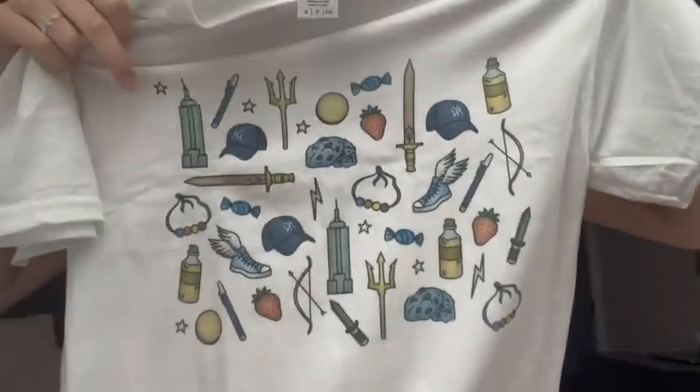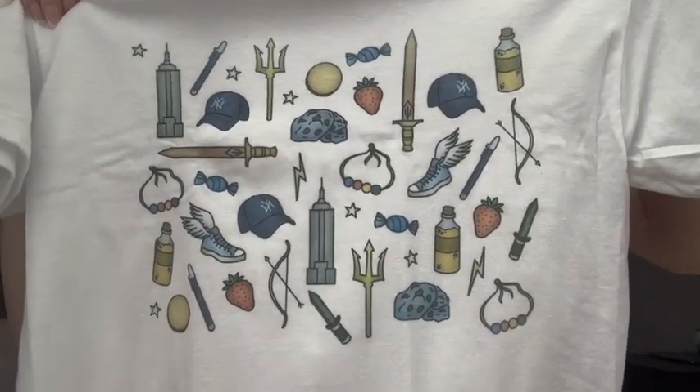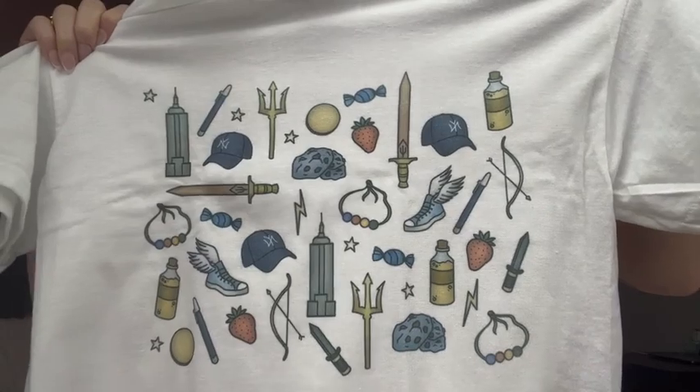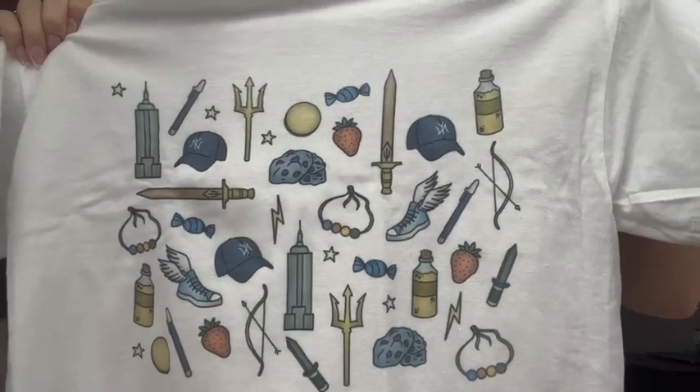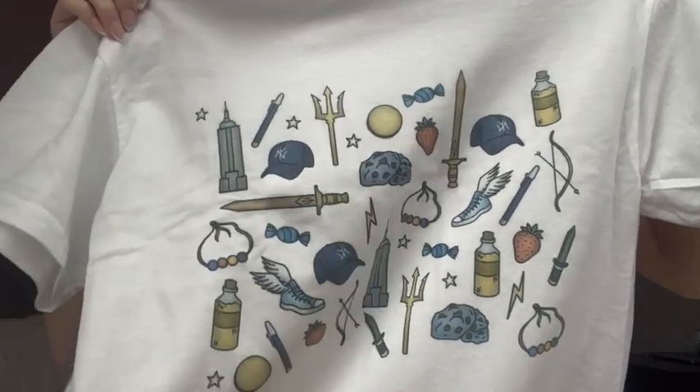And the people that don't think it's just a fun eclectic shirt. It has a lot of things on it, and I'm also a New Yorker now — I moved to New York — so some of the things might just feel a little more touristy. But it has the Empire State Building, a Trident, the Yankees hat, Riptide, blue candy, blue cookies, strawberries from Camp Half-Blood — all these cute little things all over it. I thought the shirt was absolutely adorable, so I purchased it and I cannot wait to wear it.